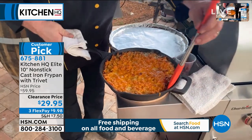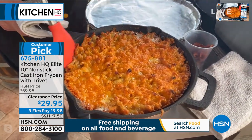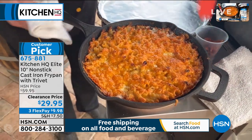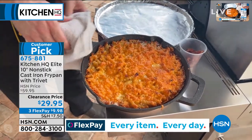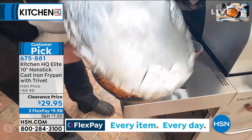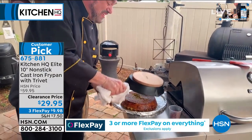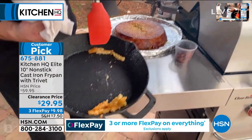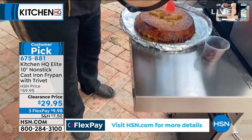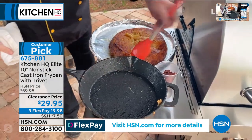This is comfort food at its finest. Do you see how that's separating from the edges? This is nonstick cast iron cookware. I know you haven't heard of that before — until last year when we launched this, it never existed. We introduced this. Even if you get a little bit on the bottom, it pops right off. I'd love to do a cleaning demonstration, but I can't because there's nothing to clean.